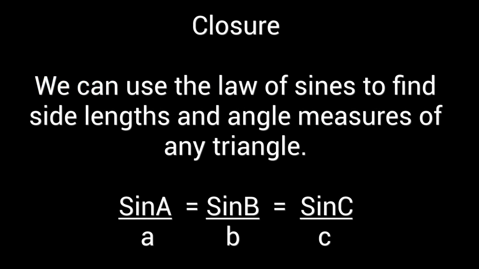In today's lesson, we learned we can use the law of sines to find side lengths and angle measures of any triangle. Remember, the law of sines is sine of angle A over side A is equal to sine of angle B over side B, which is equal to sine of angle C over side C.